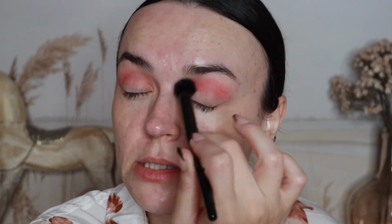I feel like they do blend out really easily though, like when I take this Flawless concealer brush, it just really blends them out. So they are really easy to work with. See, it blends out really easily. I just took a skin tone shade and just went around the edges of that.